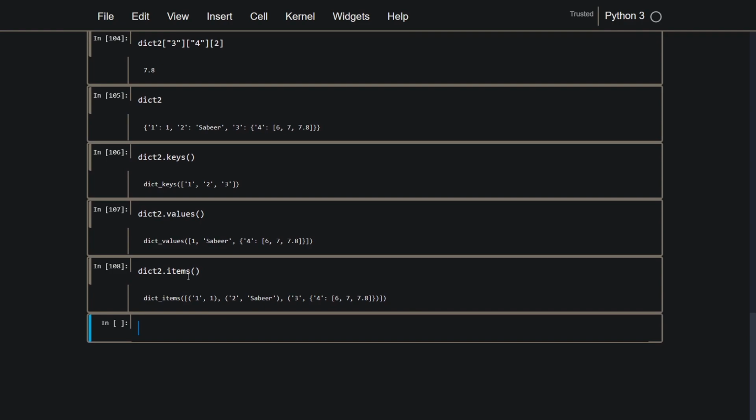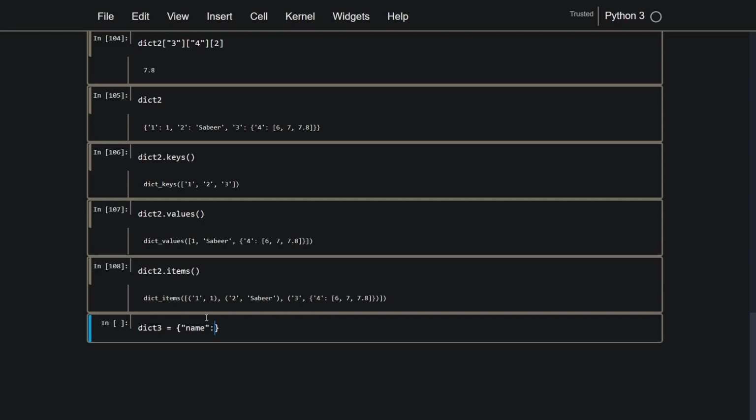So those are three methods for obtaining the entire collection of a dictionary at once, and later on we can manipulate these in loops, and we'll be looking at how to loop your code in the next section as well. So these were three methods to obtain the data. Next up are methods to add data and manipulate data. So let's say that I'm going to make a new dictionary.